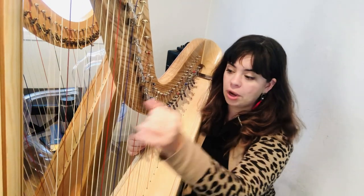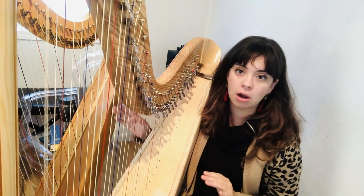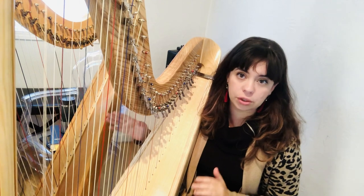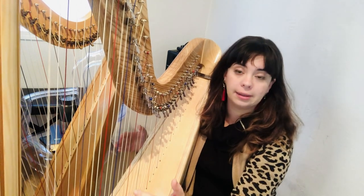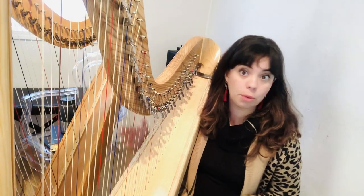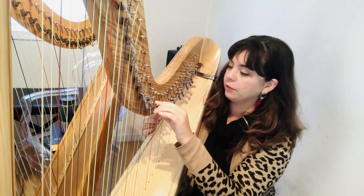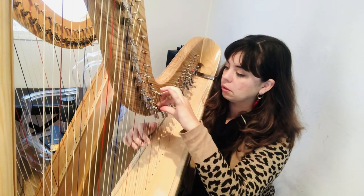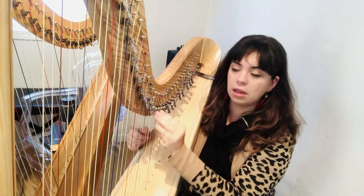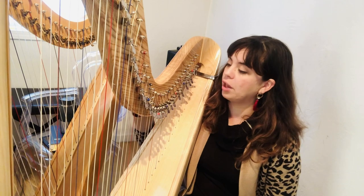Also, it has a fantastic range. The troubadour harps are only 36 strings, and a lot of concert music you need that final A, where on this harp it actually goes down that far. They did not compromise the levers. The levers are very nice. They're to pitch. They slide well. They have a nice grip to them. The pegs are well fitted.